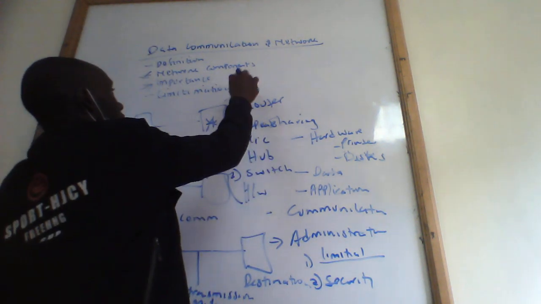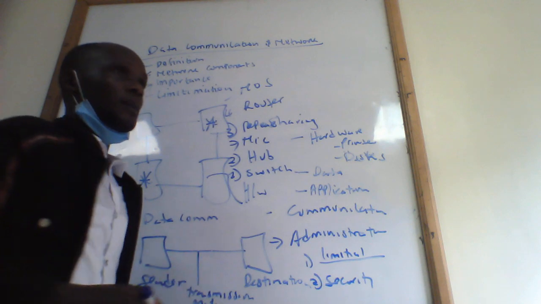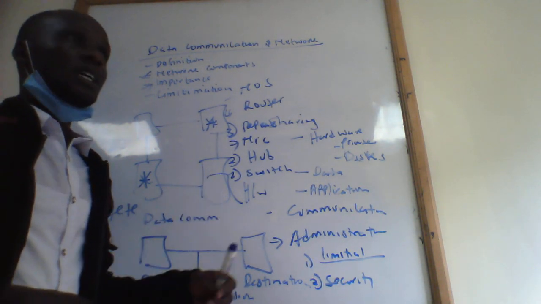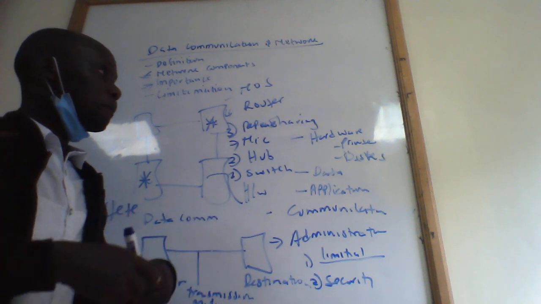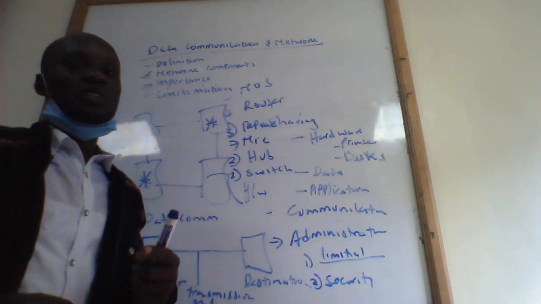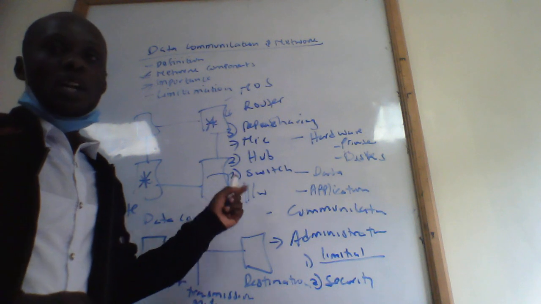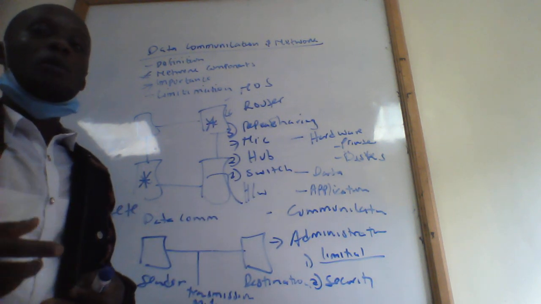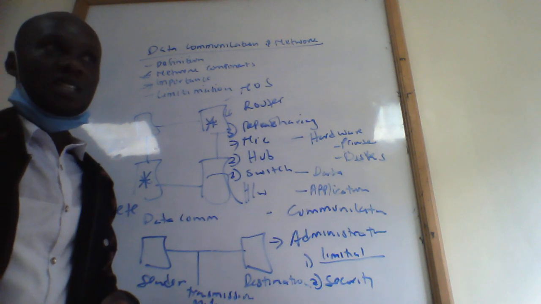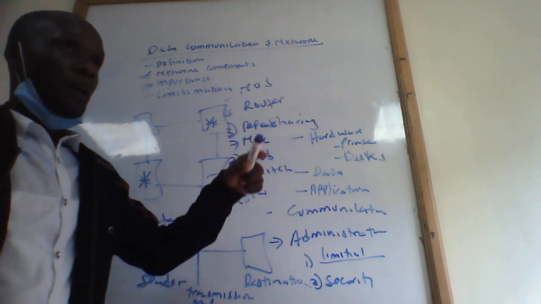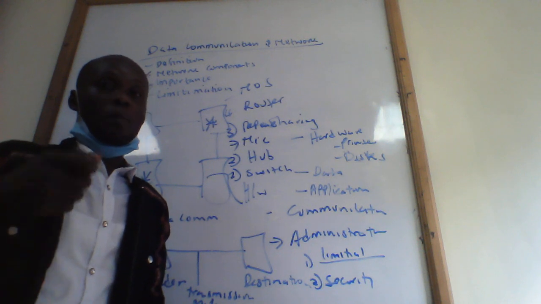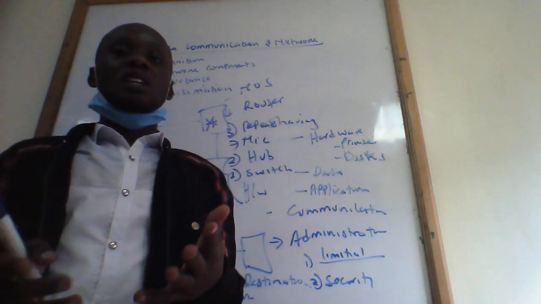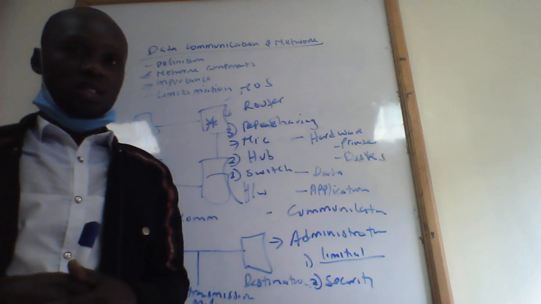Then we have what we call a network operating system. For us to set up a network, install a device or a resource such as data, programs or hardware, and share that resource, we need software, we need a program that will enable us to share that resource and be able to monitor or administer it. So a network operating system is software, an operating system installed on a computer network, basically to enable you to monitor and share resources on a network.